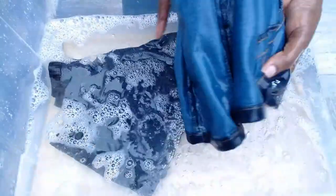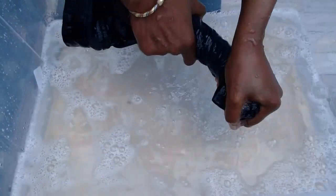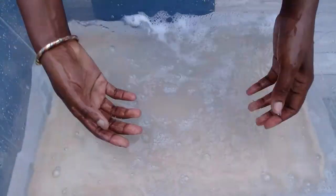So what you have to do is like that. Then you just take it out. Take that out. Something like this. And now you can see we are done and we just have to dry this. Even though there's a little soap water, it's better than the second one. So this should be good. Your jeans should be good now.